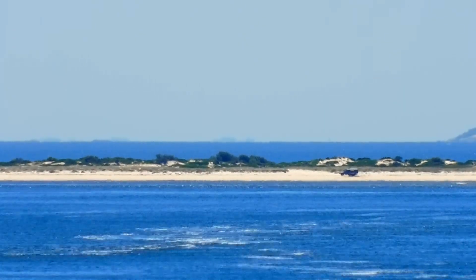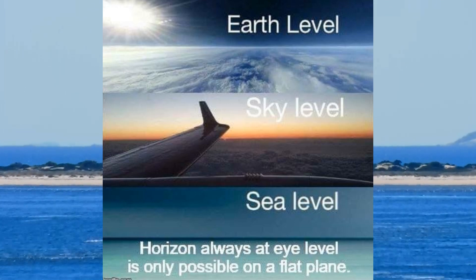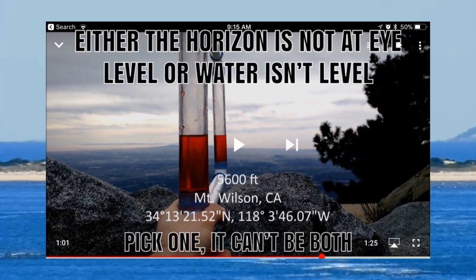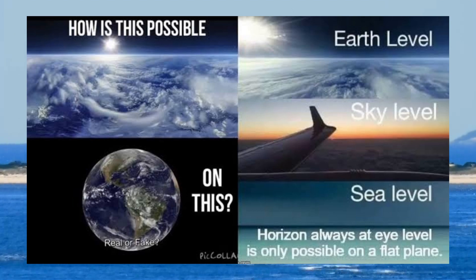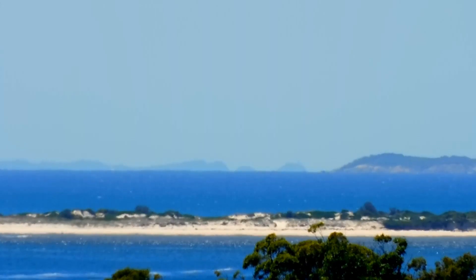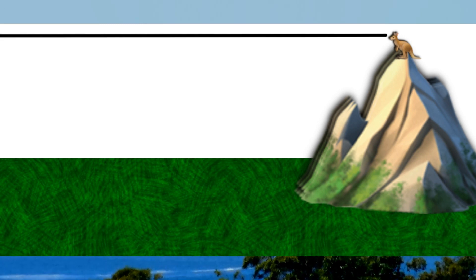Does the horizon rise to eye level? Hey there. We've all seen the argument from flat earthers, and we've all seen it debunked about a billion times. They say the horizon on a flat earth rises to eye level, which on an infinite plane, that almost makes sense. There'd be no obvious horizon on a flat earth, especially on an infinite plane — even if our line of sight was aligned down by the most minuscule amount, that line would eventually run into the earth's surface, no matter what elevation you were at.